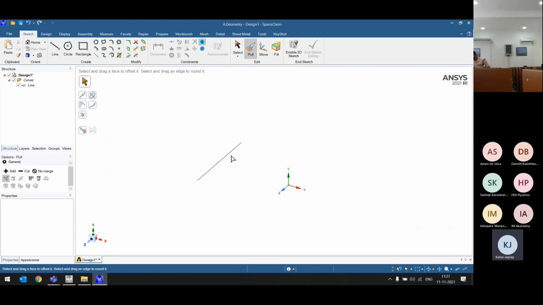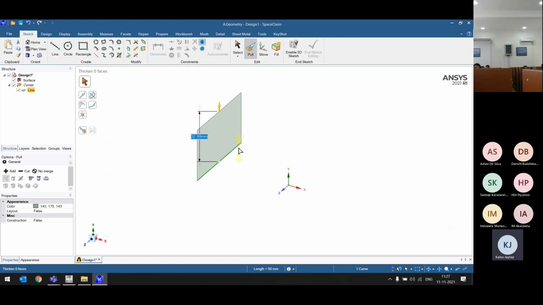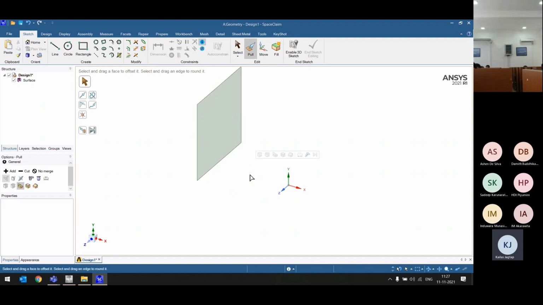Now select this line again, and then again drag it, and it converts into a surface body. You can give the dimension. So when you are selecting a line and using a pull command, it converts that line into a surface body.